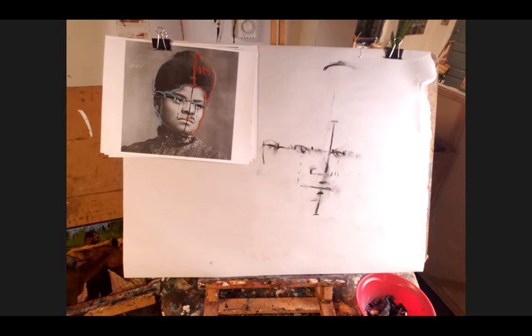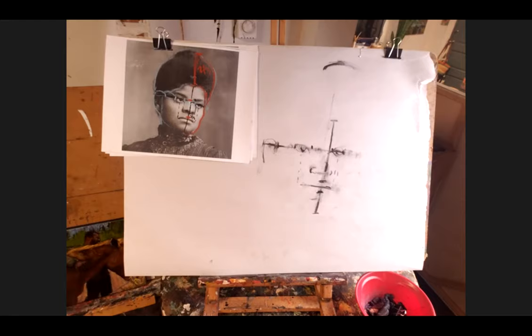Oh, did we get a copy of the image? I've sent it on the WhatsApp thread. I will have to stop the lesson and get that to you. Hang on, let me get you in on it.